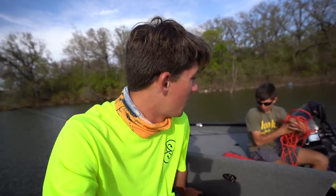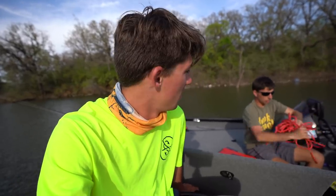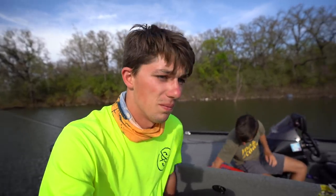For two newbies who grew up in Illinois, I feel like we did pretty good on this lake. Just craziness. It does help that we're here at the perfect timing. Spawn is the time to get them. If you're trying to get into fishing, this is the time to get into fishing. Because fish are shallow, you can catch big fish, even without a boat. Big fish are moving up and they become a little bit easier for us goons.